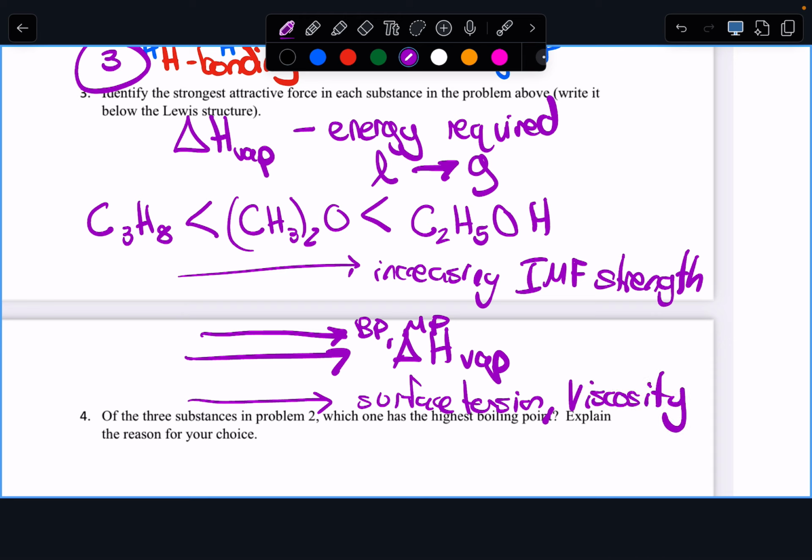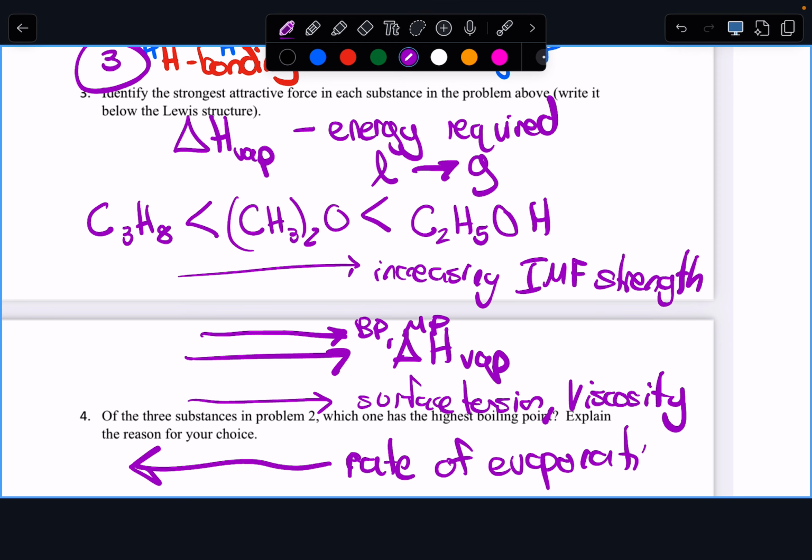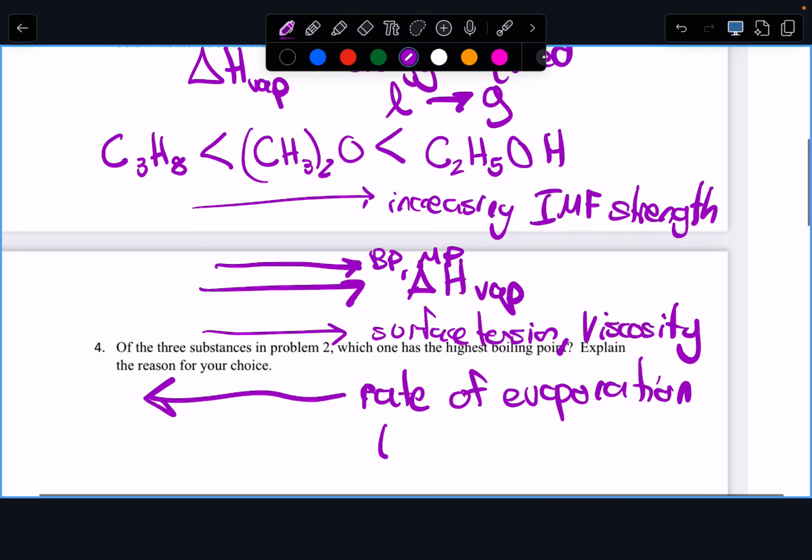Thinking if there's any other liquid properties we talked about. The only thing that we did not call it vapor pressure. What did we call it in here? Evaporation, just like a rate of evaporation. The only thing that is reversed in that would be rate of evaporation. Just in case you read the term, or if we did talk about it, I feel like I didn't use that term, but vapor pressure. That's the only one that is opposite.